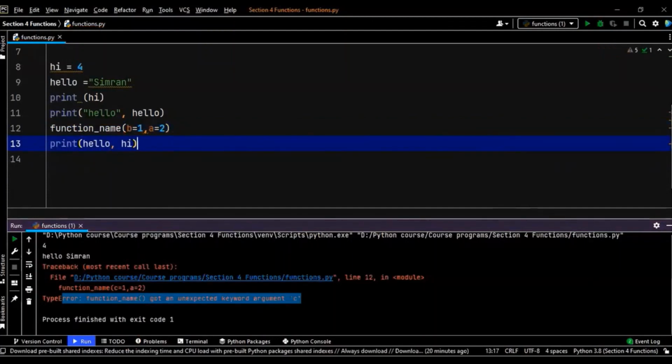So do remember about this. And if we do not want to check the order, we can just pass the argument by specifying the argument labels. So to call a function, as I showed you right now, we didn't follow the order over here, but it's still accepted because we have specified the labels. Over here I have said that B is this and A is this. That is why it did not give me an error.